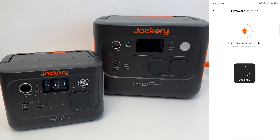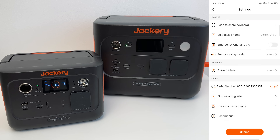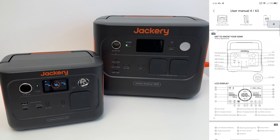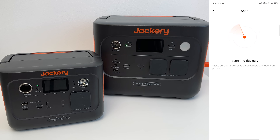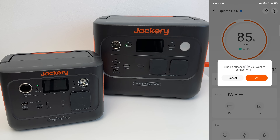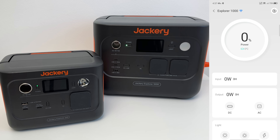You can also see the serial number, upgrade firmware, check device specifications, and access the full digital user manual — same great content as the paper version. You can also unbind the device. Now adding the big Explorer 1000 to the app: you don't have to connect to Wi-Fi but it comes with tons of benefits. For the upcoming tests I'll leave the screen recording on so we can monitor it over the app as well.